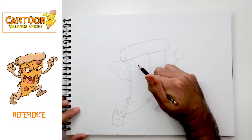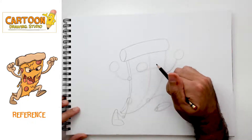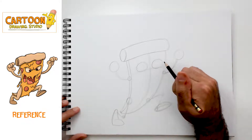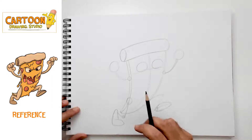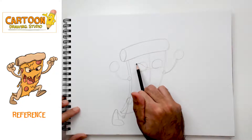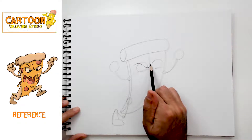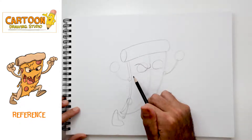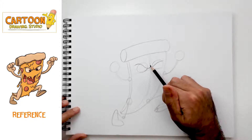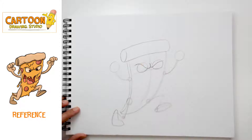Because I already drew my eye line I'm gonna go ahead and sketch out the eyes. I'm going with these sideways ovals — see how I'm sketching these out — because I'm gonna build his eyes based on that. Now that I drew the ovals out, I'm gonna pull down his eyebrows because he's a monster. He's gonna have this mean monster expression — one eyebrow going down and the other one going down. I've drawn both eyebrows coming down and that's gonna give him this angry pizza monster expression.